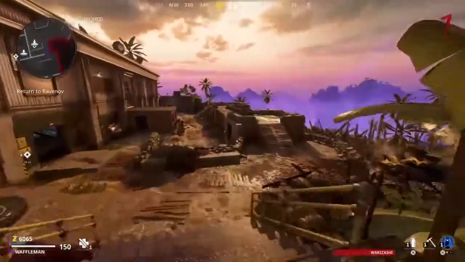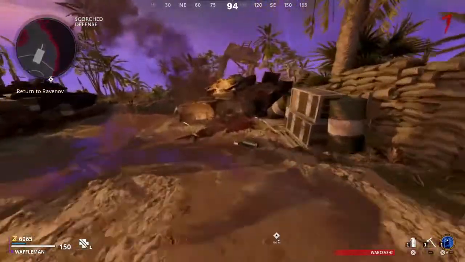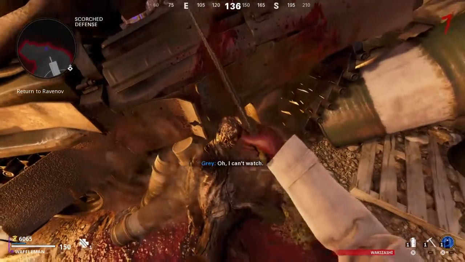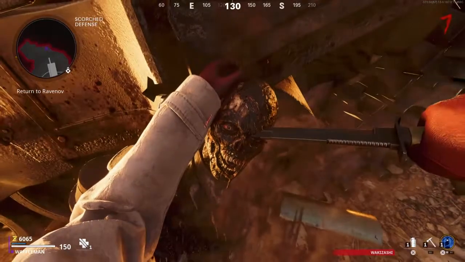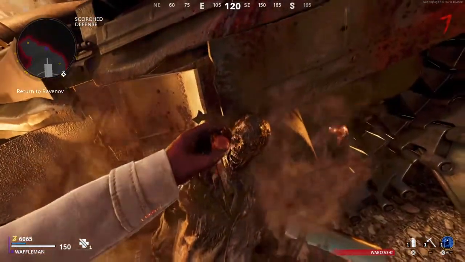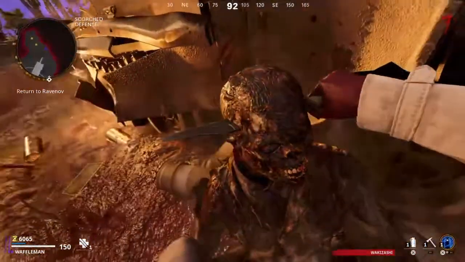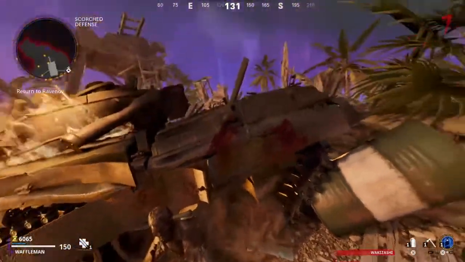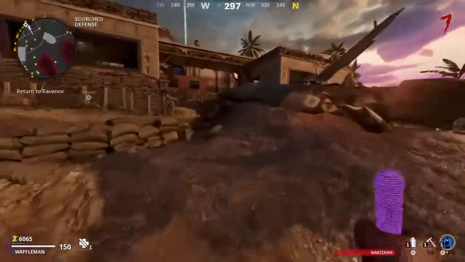Come back down here, over the wall. Come up to this body. You can start this little interaction. Don't worry, zombies cannot hurt you when you're doing this. You're perfectly fine. And also on the left of his body is some intel if you want to grab it. But once you do this, a bunch of zombies are going to spawn. So you might want to get out of here before you get overrun.